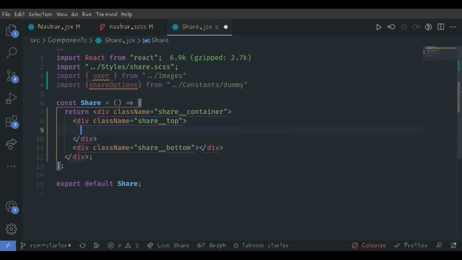Now instead of share top, we are going to have an img with src of user, and it is going to have an alt of media profile, just like that. And also we're going to give it an attribute of draggable to be false. Then you close your tag.